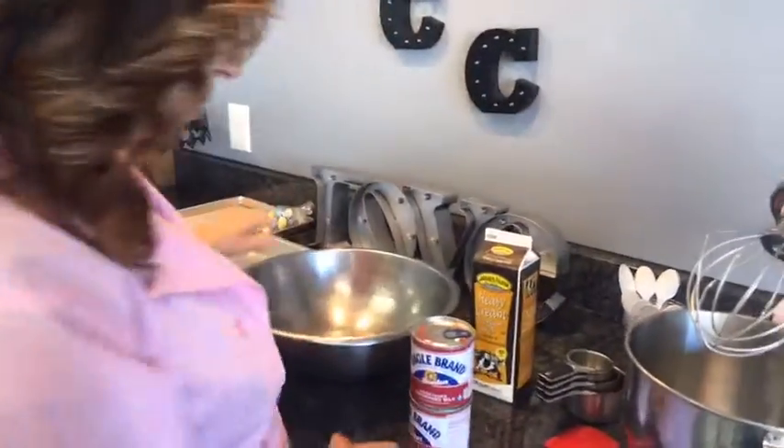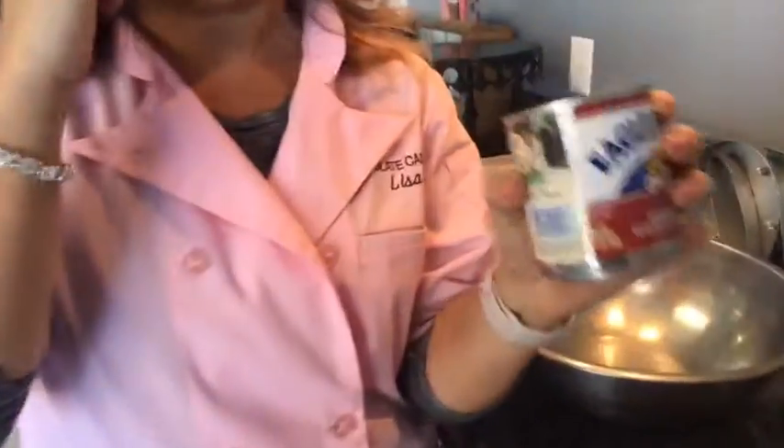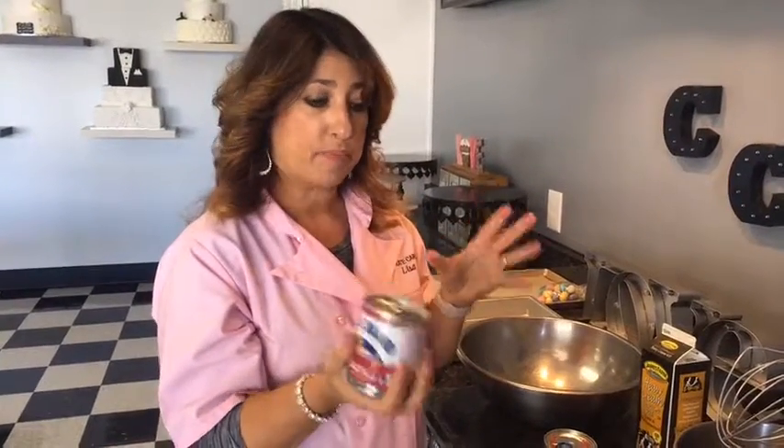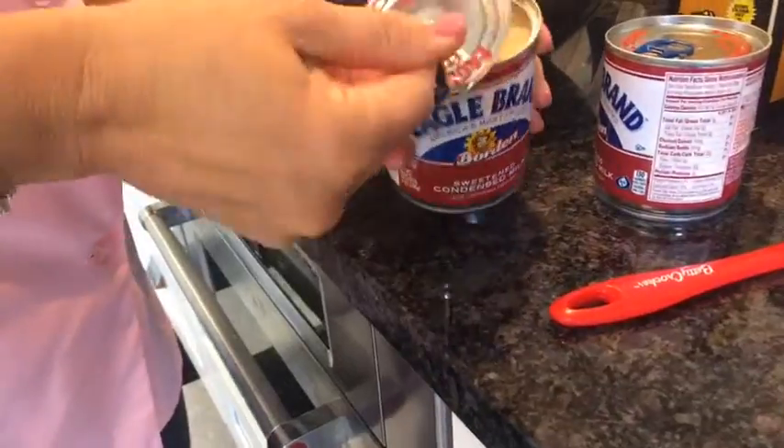So this is a super, super easy recipe. It starts with two 14-ounce cans of sweetened condensed milk. Interestingly, there's also evaporated milk and they look almost exactly the same when they're in the grocery store. People always ask me: what's the difference between condensed milk and evaporated milk? They heat milk until 60% of it evaporates, so it's really concentrated. Then to the sweetened condensed, they add sugar. The evaporated milk has no sugar, so you have more ability to sweeten that one to your liking. This comes already sweetened, and it's almost caramelized because when they cook the milk down, it gets sort of a caramelly color.